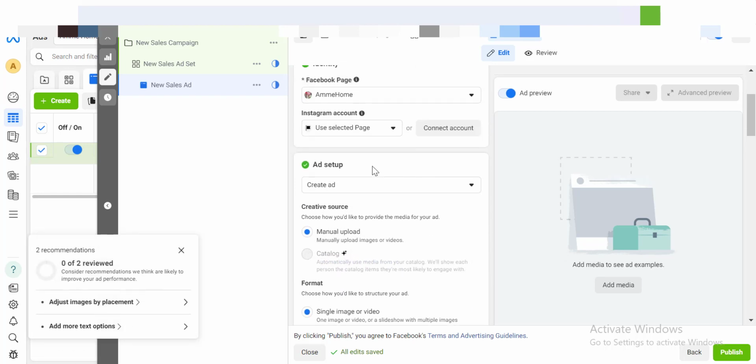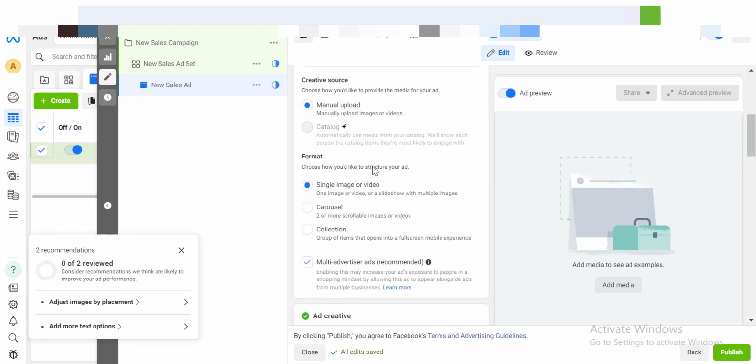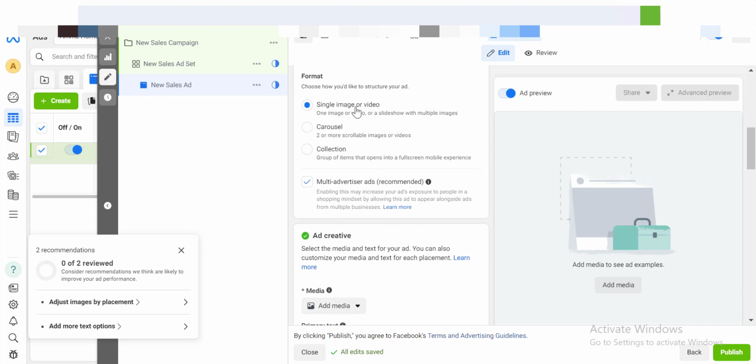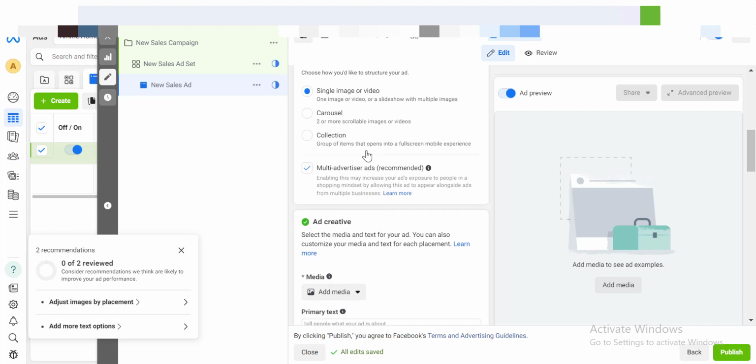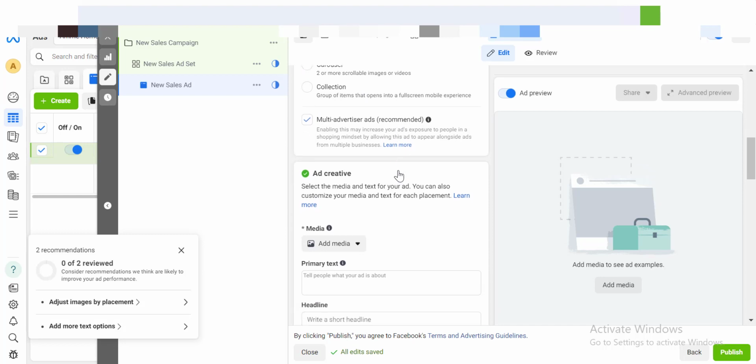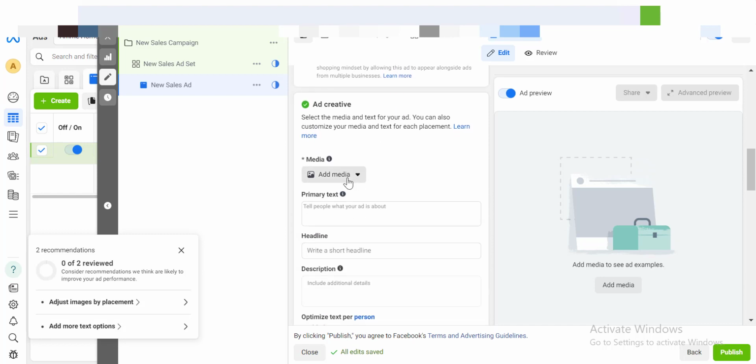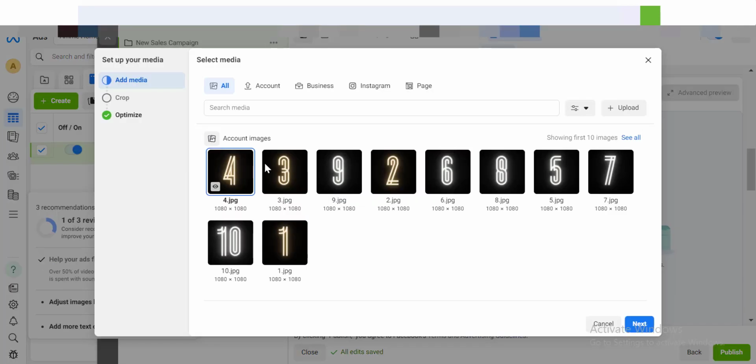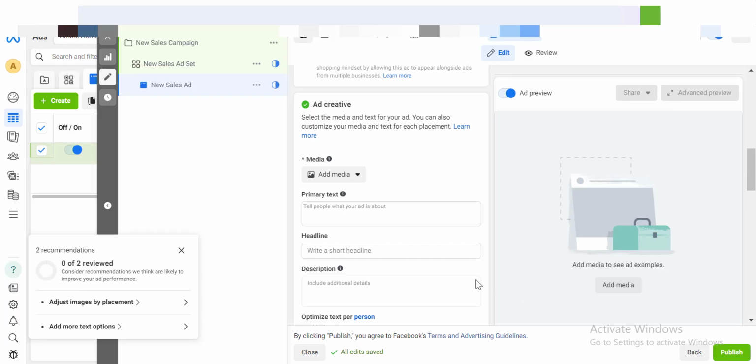And the next thing I'm going to do is that now I leave this one like this, and then I go to single image. Then I leave this multi-advertising. Okay, I leave it like that. Then I go to here, and then I add images. Now one thing about dynamic is that normally what works well for me is that I do 2 videos or 3 videos or sometimes 4 videos, and then 6 images.